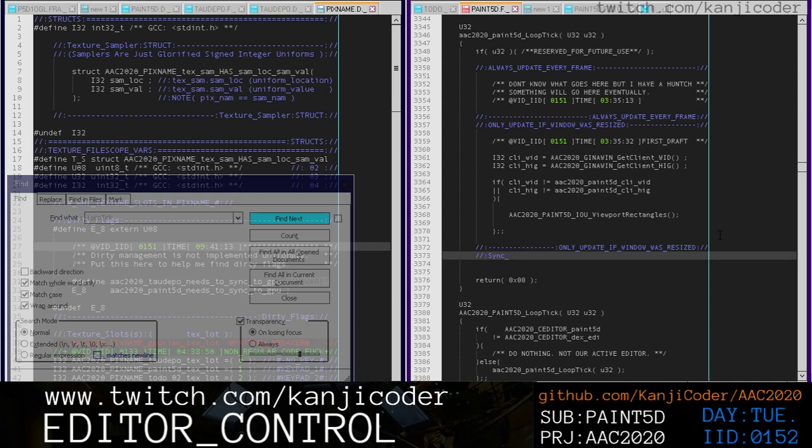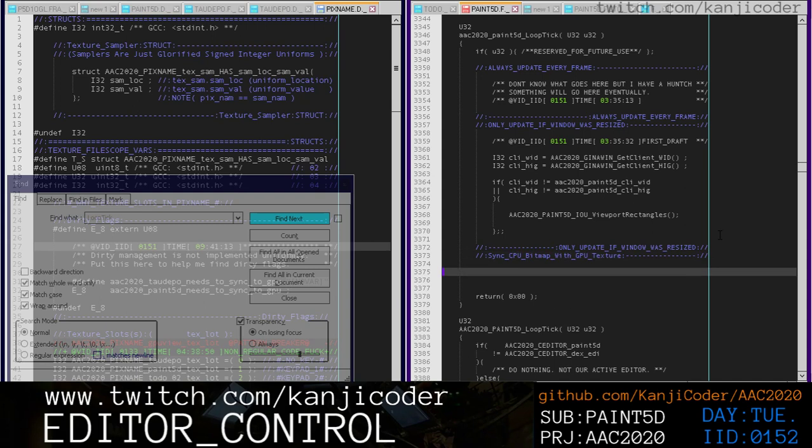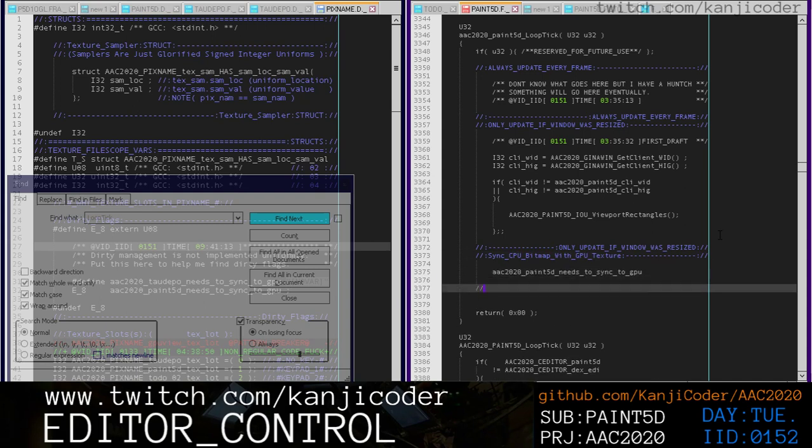Sync CPU sync GPU bitmap with GPU texture, right? So, but only if that flag is dirty, right? So this is the loop tick.